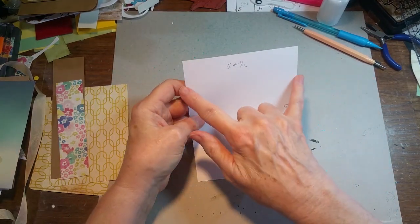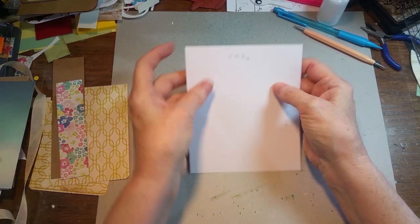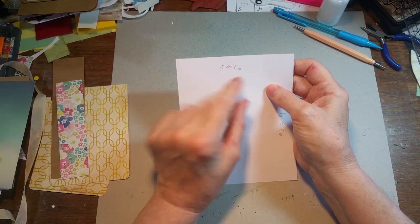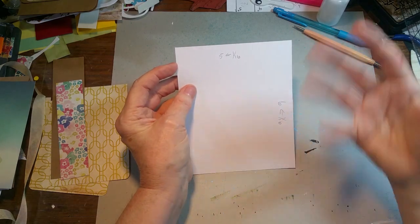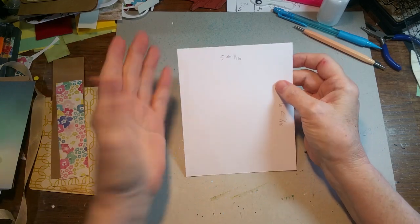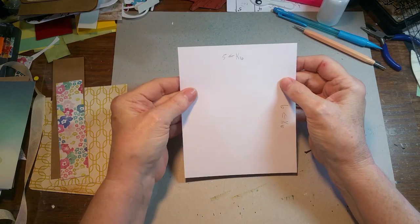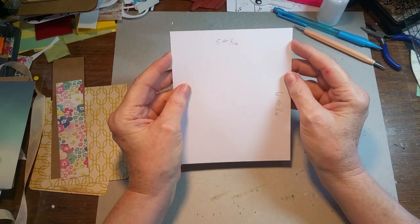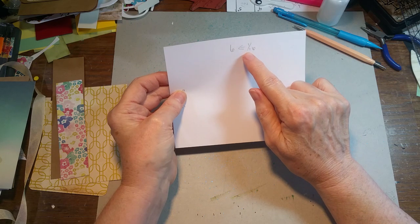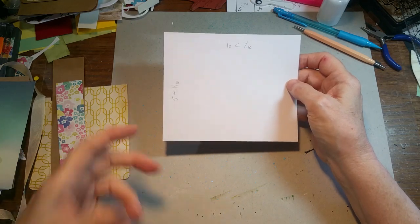And it measures 5 inches. And when you put it under your cutting tool, whatever cutting tool you're going to use, line it up at 5 inches and then back it off about 1/16 of an inch. So this technically would be like 4 and 15/16. But if you line it up at your 5 inches and then just kind of back off that 5-inch line about 1/16 of an inch, then you've got the measurement you need for your width. Your height is going to be 6 inches, and then back it off about 1/16 of an inch also. And you'll understand why once we get into the process of doing it.